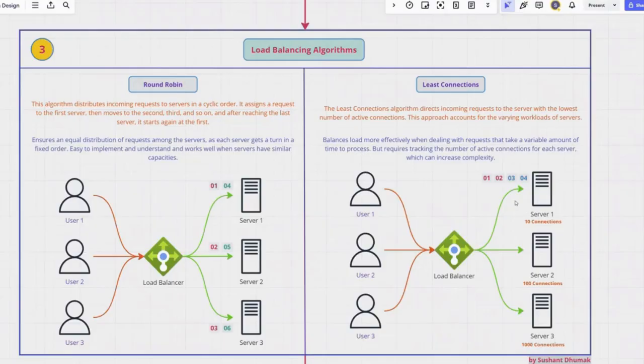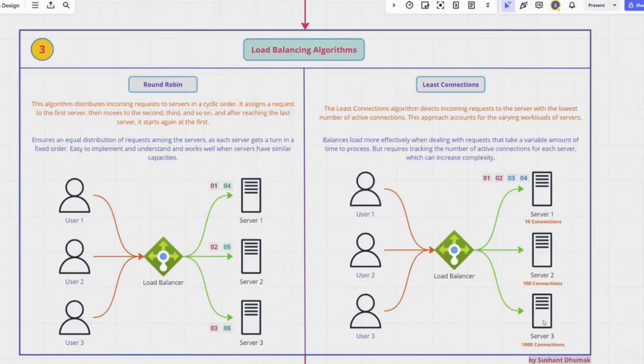And these things are important because these are different strategies which are applied by the load balancer itself, or which you have to configure when you are creating a load balancer in any of the cloud providers. Because all cloud providers, whether it is Azure or AWS, will give you a load balancer, but you have to configure it, and according to that configuration you have to decide what strategy you choose, that is, how the load balancer should send requests to the backend service.